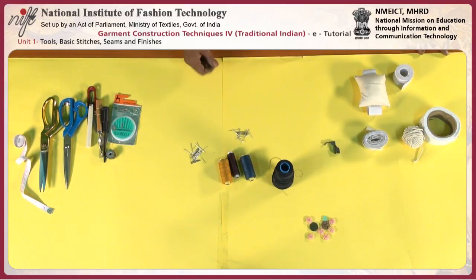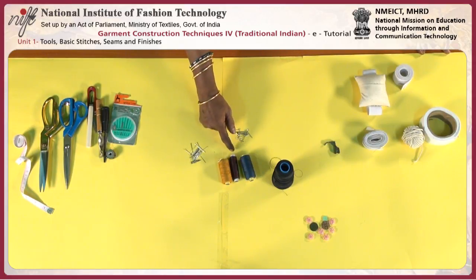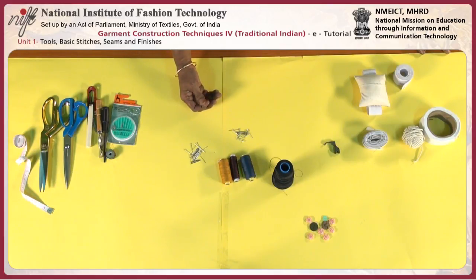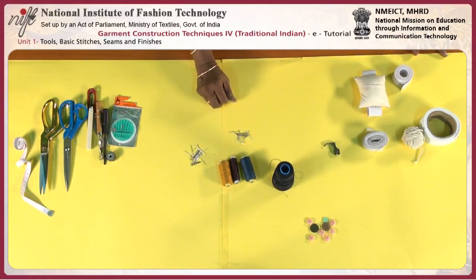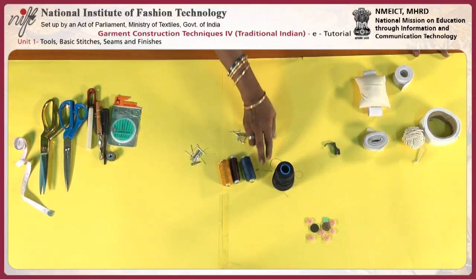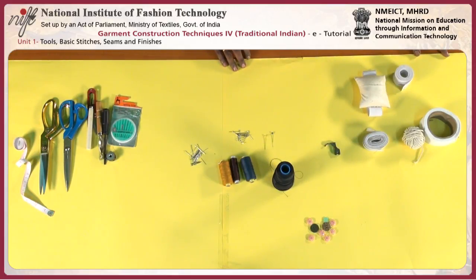And also different thicknesses of thread are available: 2 ply thread, 3 ply thread, and 20s, 40s, 60s threads are available. Polyester thread, spun thread, or different kinds of threads are available in different colors. So, we can choose the thread according to the fabric nature. If it is a polyester fabric, you can select the polyester thread. Silk fabric can be used with the finest thread.